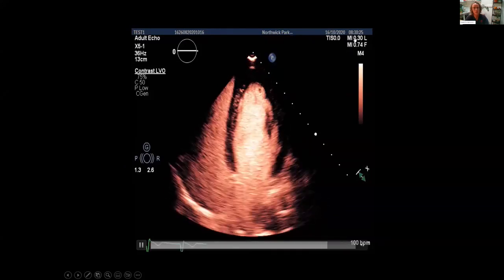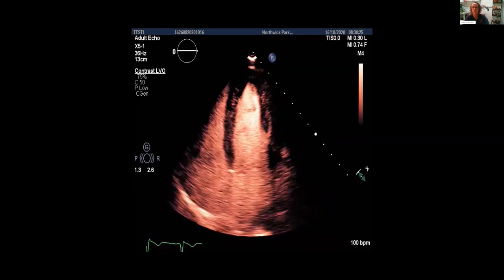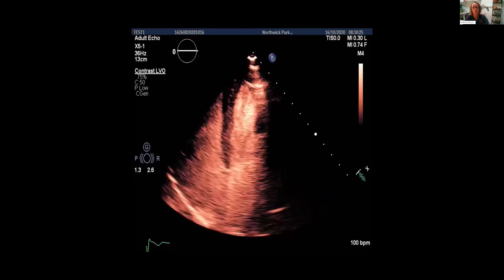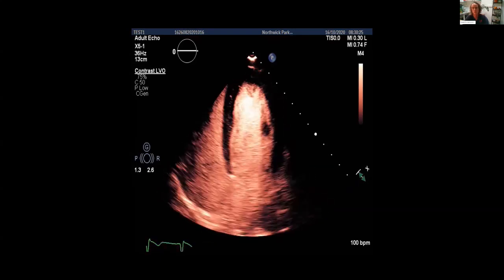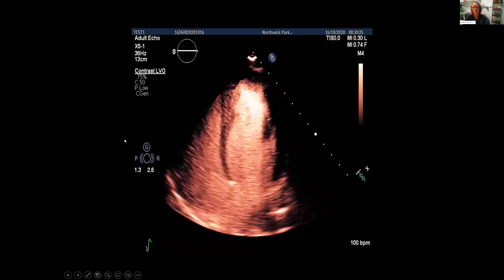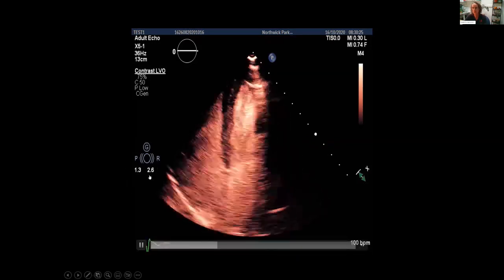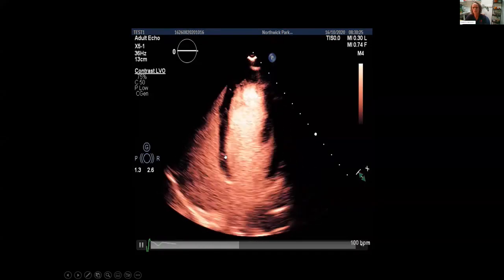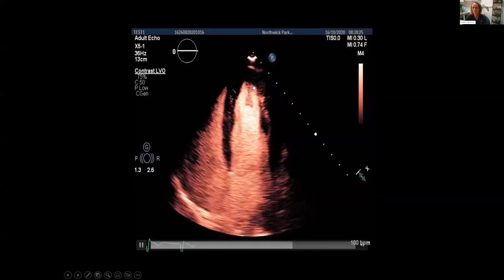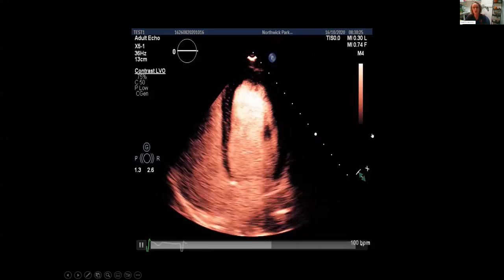The default MI is 0.3, so this is considered an intermediate MI. Just for reference, anything above 0.5 is considered a high MI. Anything between 0.2 and 0.5 is an intermediate MI, and anything less than 0.2 we would consider a low MI. And so this is probably a single pulse technique, and we are still in harmonic imaging here, and that's why you can see the myocardium is nice and black, suppressing the signals coming from the myocardium, but there is a lot of swirling at the apex here, and that is because we are still at a relatively high MI.